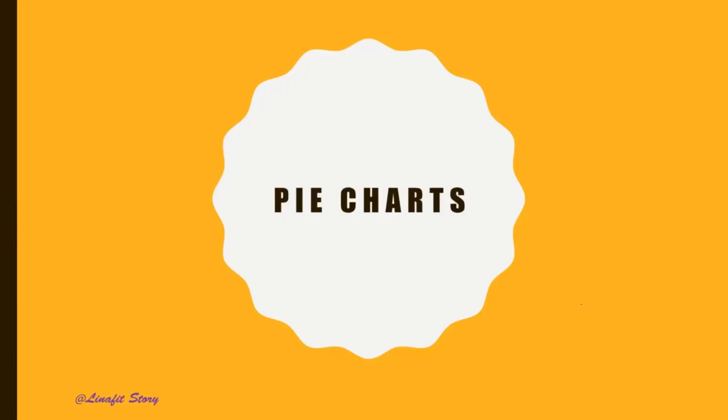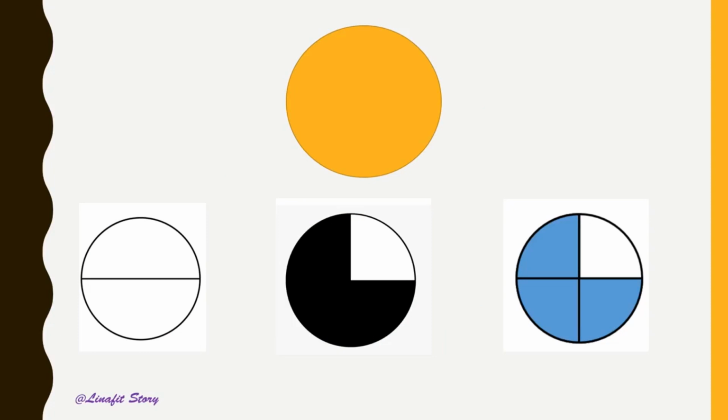In this video, you will learn about pie charts, reading and interpreting pie charts. A pie chart is a type of graph that displays data in a circular graph. Pie charts give you a snapshot of how a group is broken down into smaller pieces. The total value of the pie chart is always 100%. So remember that the whole circle means 100%.